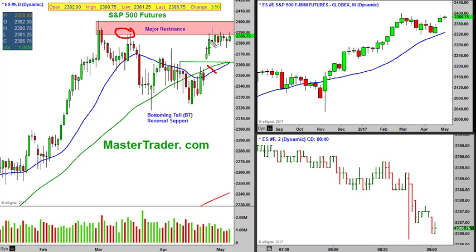That's the next question. As you see prices move up into here, we take note of how they moved up and how they formed, in this case on the daily chart. I see a bullish wide range bar up into a resistance area. At that point, typically you get a narrow range day, and what happened is we had a narrow body day with a topping tail, which tells us sellers came in and took control. Supply overtook demand and pushed prices back down.